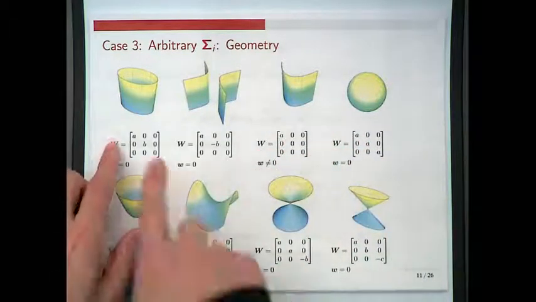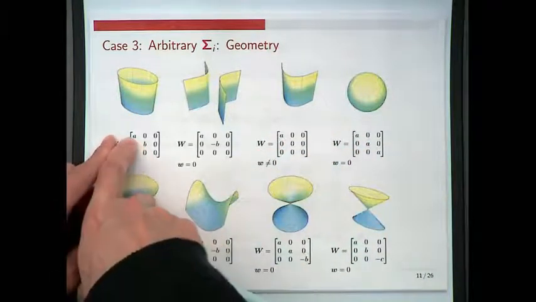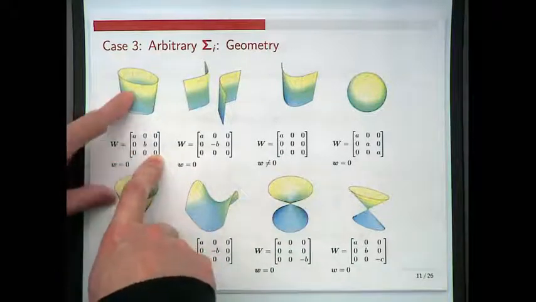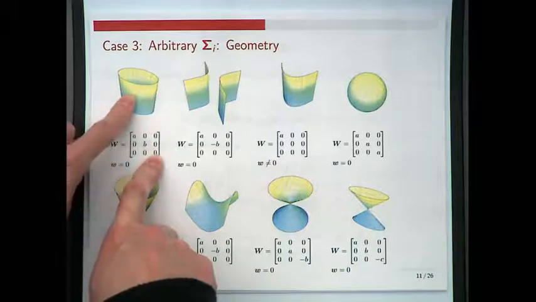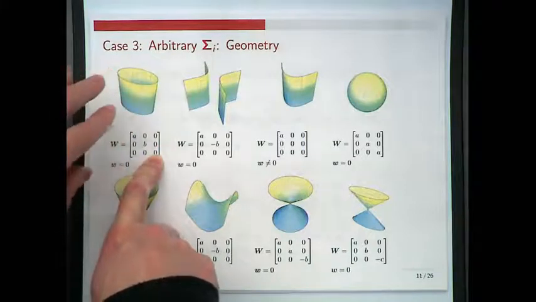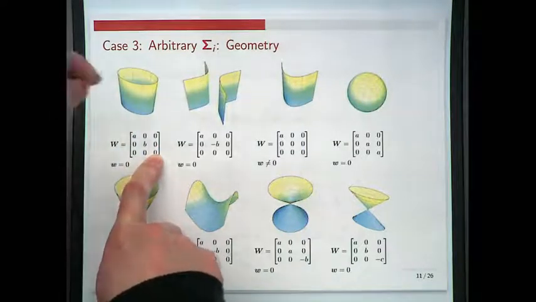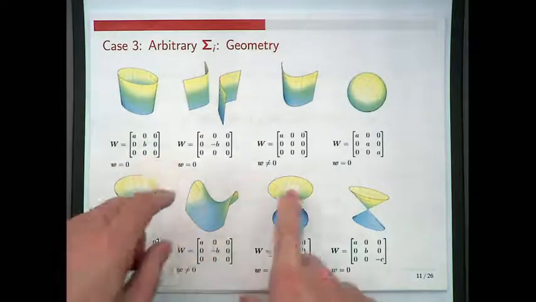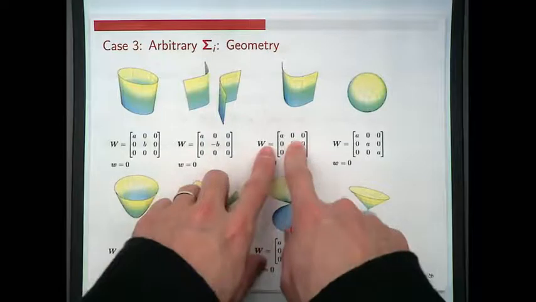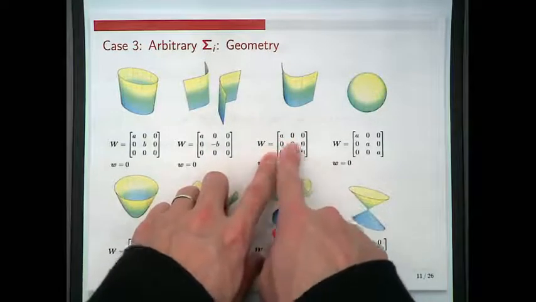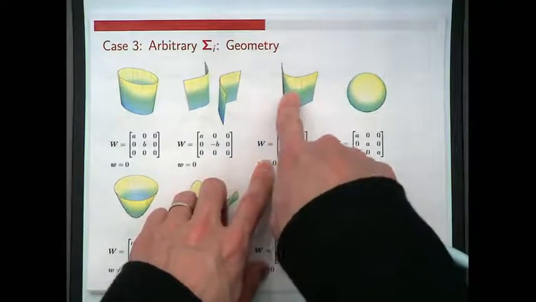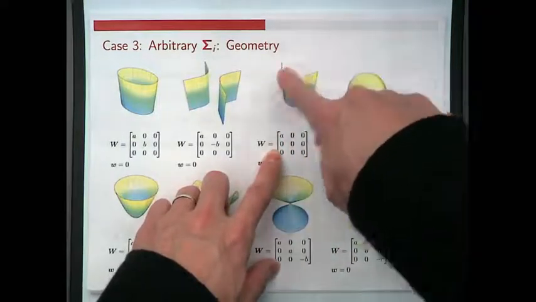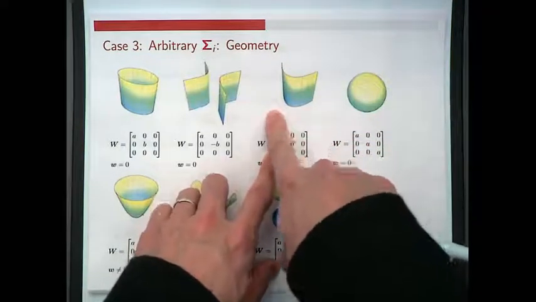If you have a case like this, with two positive numbers and then 1, 0, then one dimension is gone. So your decision boundary will be this. You ask, where is class 1, where is class 2? Class 1 is inside, class 2 is outside. You can have this situation, where two dimensions go to 0, then the decision boundary will look like this. So it will be class 1 on this side, class 2 on the other side.